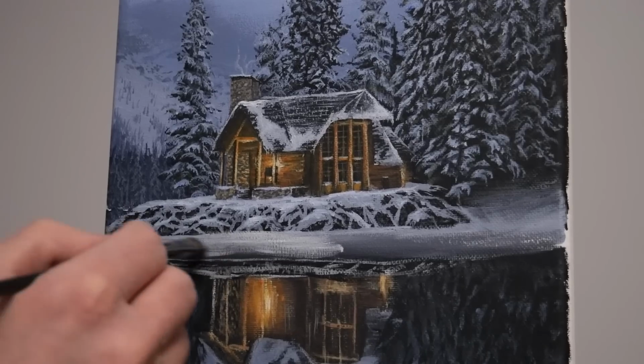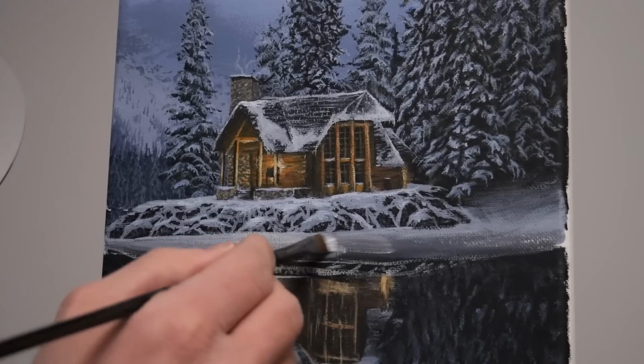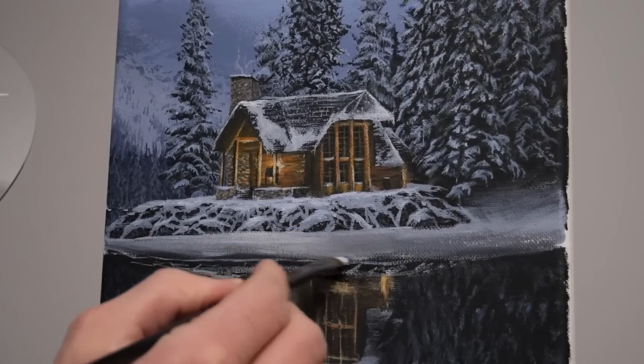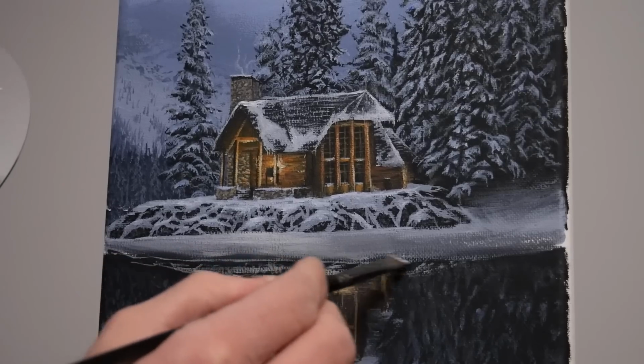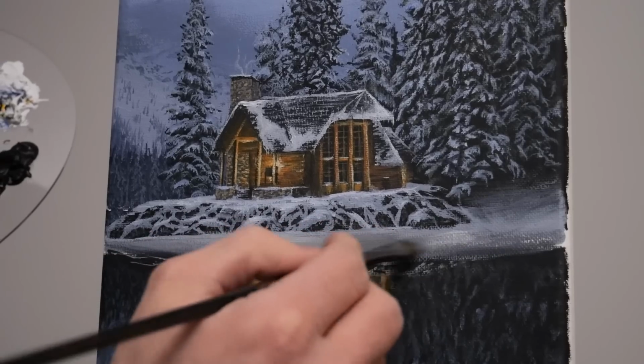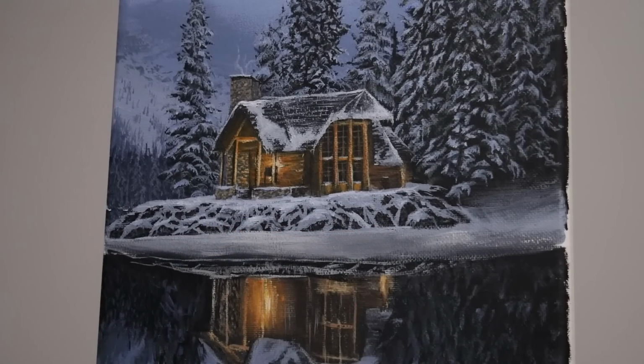But here we are going back to that darker lip of snow that we worked on earlier. I did note that it was very wet and that going back in and adding pigment would just be quite the battle, because the darker pigments do overwhelm the lighter pigments quite easily.